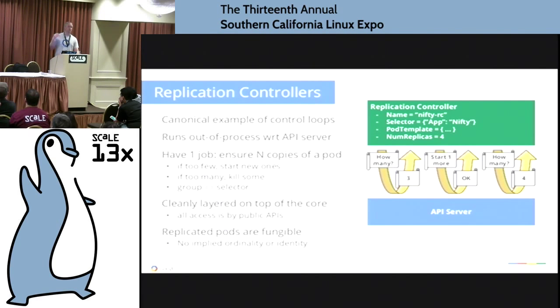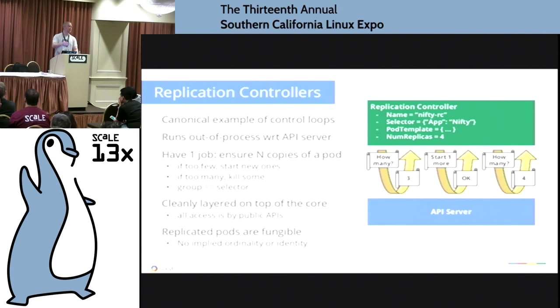Replication controllers are a really simple control loop that has one job. See how many pods are selected for by this query, and if it's not the number you're supposed to have, start a new one, or kill off an old one, right? And that's it, and it just sits there in this loop and does this over and over again. This is a keep alive, right? So if you just have a singleton and I just want to run one MySQL, a replication controller with n equals 1 will do that job. If I want to have 800 copies of Redis, a replication controller will also do that, right?